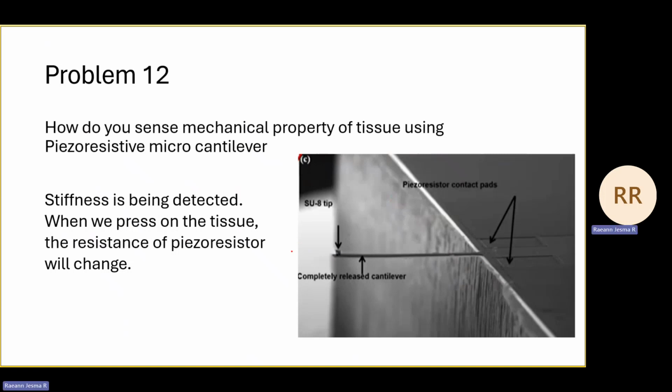One question: in this figure, you can see that the cantilever is exactly straight. In last week's lecture, we saw that generally when we have a cantilever structure and we release it, it will not be exactly straight. It will bend either in this direction or in this direction due to some residual stress that is present. So let's say we are having a cantilever which is having SiO2. In order to compensate the residual stress, what material can we use to make it straight?